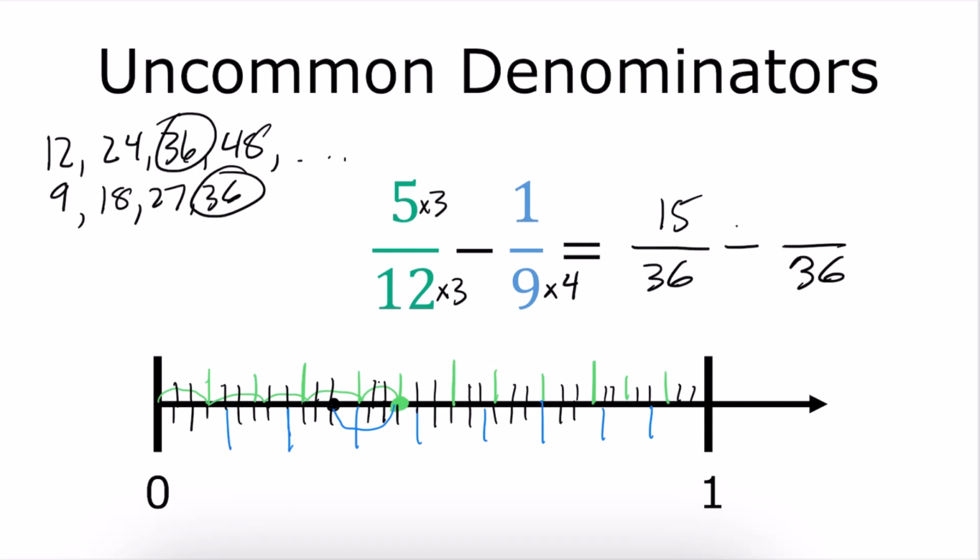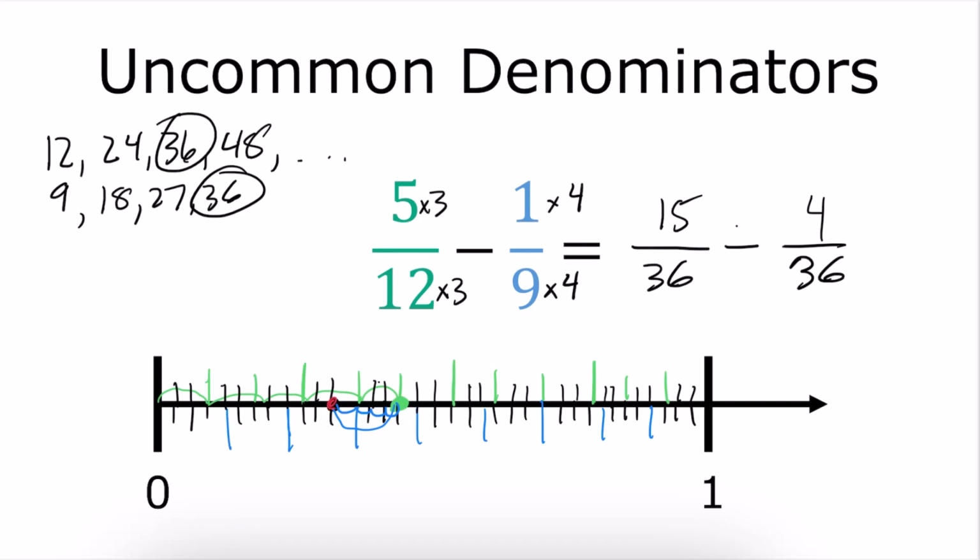Again, this is much easier to do if you have a number line that is made online that is well spaced instead of you trying to space it. And when I multiply the numerator of my 1/9 fraction, that tells me that I will be subtracting 4/36. And notice that when I subtract 4/36, I end up right at that point where I estimated I would be. And so now I just need to figure out what that point is.